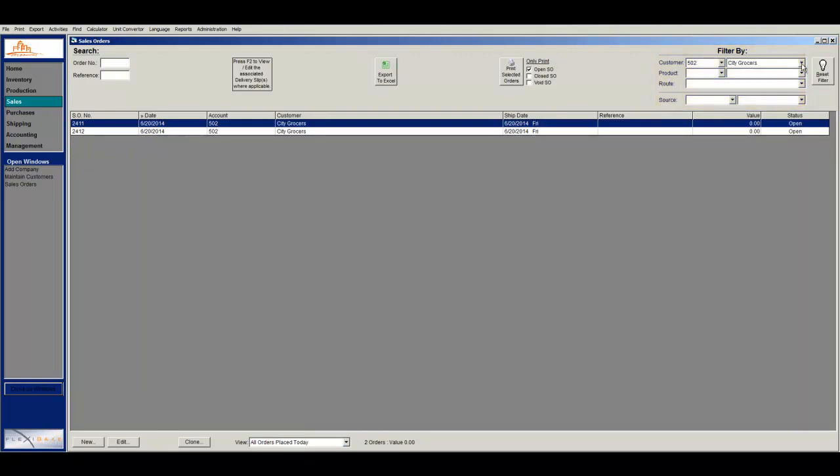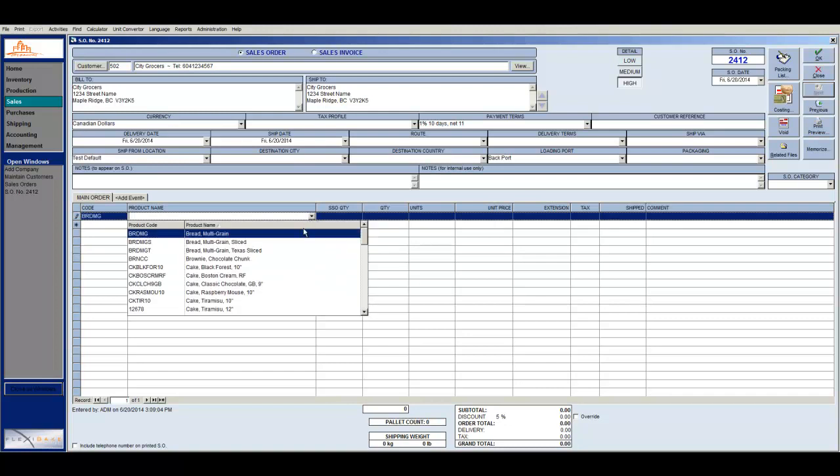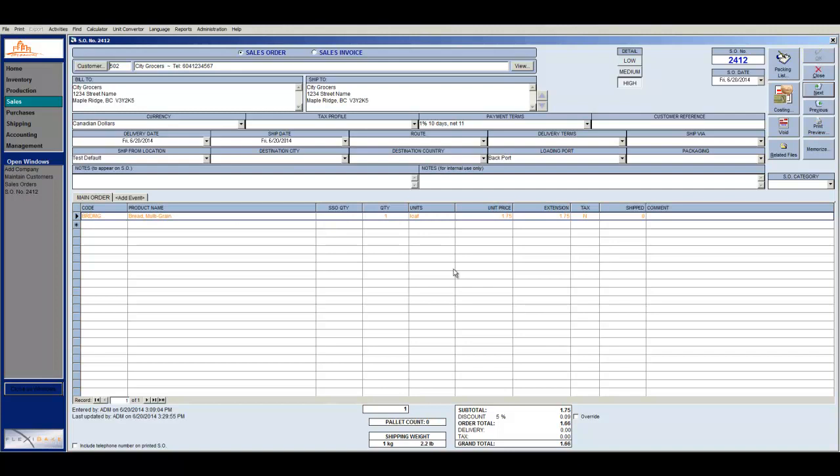To make changes to an order, first double-click on it to open. Then, make changes to the order as needed. And click the OK button to save the changes. If an order needs to be cancelled, this can be done by clicking the Void button.